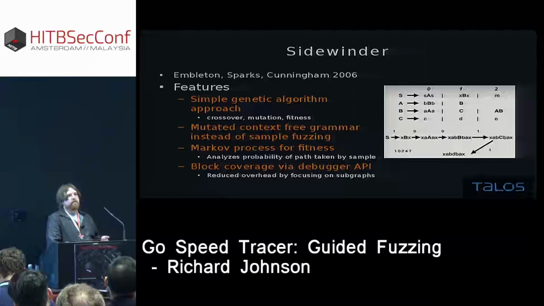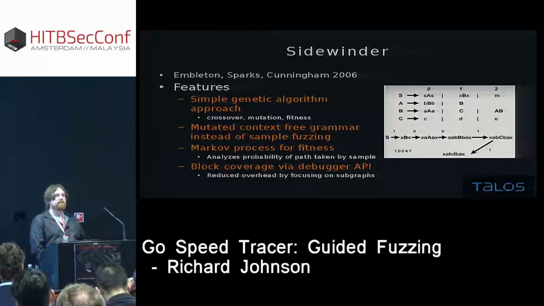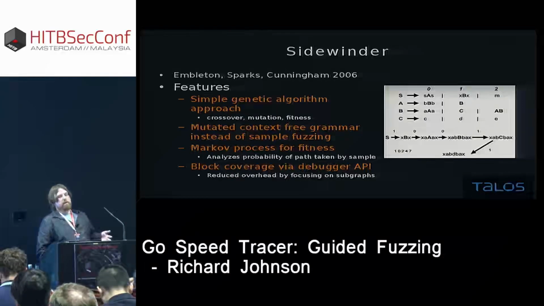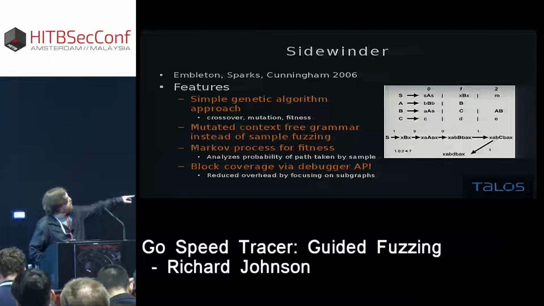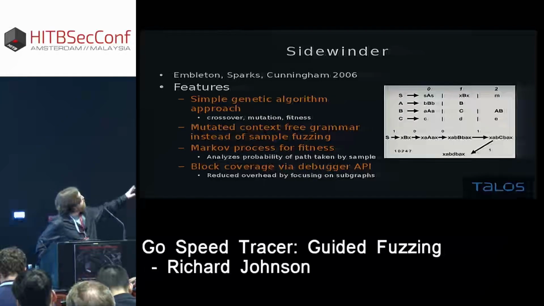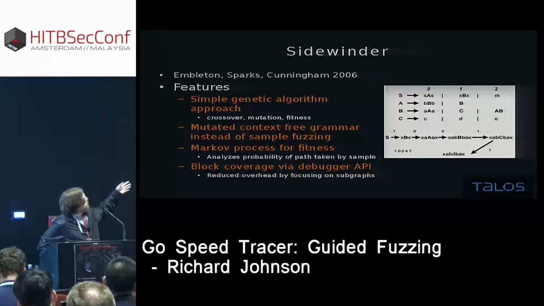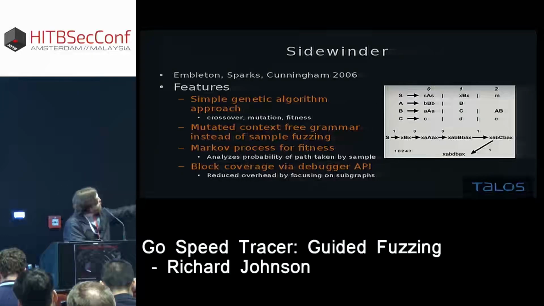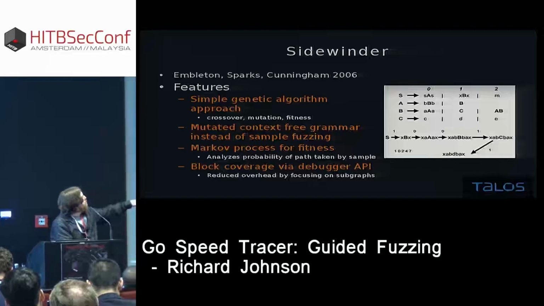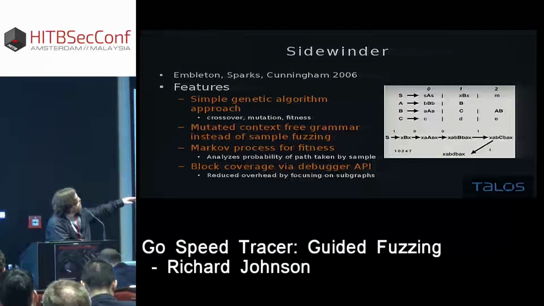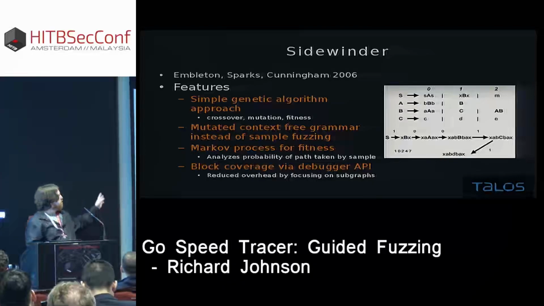They had a pretty slow tracing engine. That's a major drawback of their system. But they did have a pretty cool process or evaluation for fitness, which is the other key part of the genetic testing, genetic algorithms. And they used a Markov process, which, so this is a demonstration of their grammar kind of here on the right, where each one of those represents, if you start with A, then you wrap it in what S is in, and so on. So you build a string out of a set of numbers, and the bottom left is 1, 0, 2, 4, 7. Essentially, you walk through those steps on your series of input, and then you output at the bottom X, A, B, B, A, D, X. So that's their mutator algorithm.